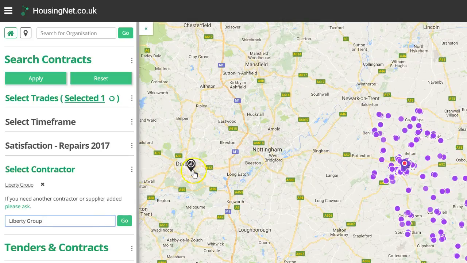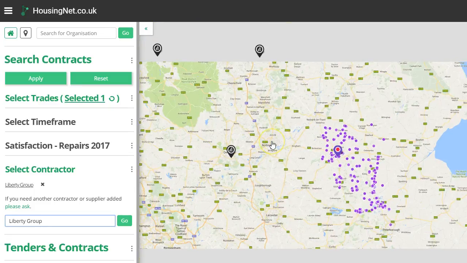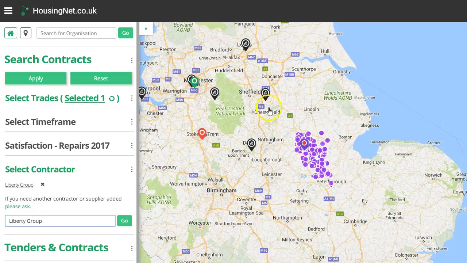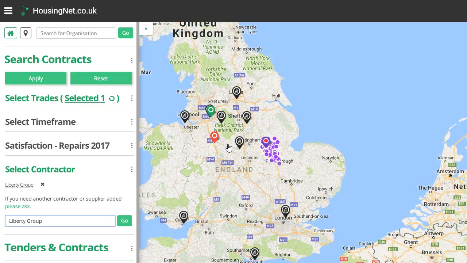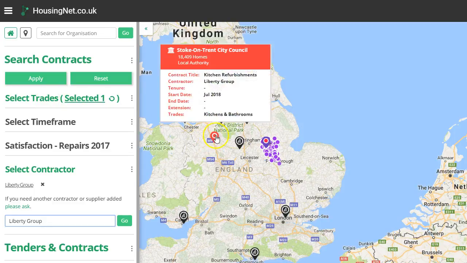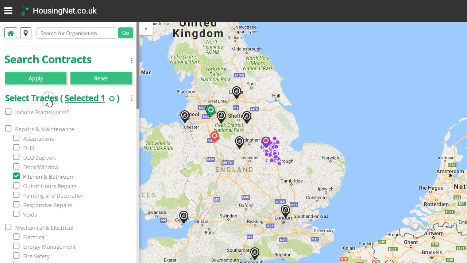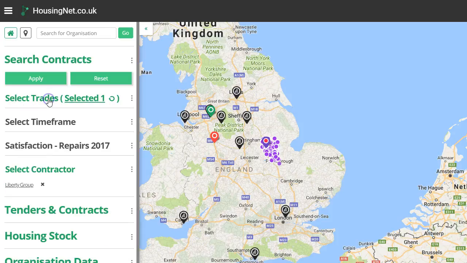Now we've selected a contract, and we're going to look at, for your own company, whether you have people on the ground nearby. So is that a contract that can be serviceable? Do you either have area offices or contracts? So if I open that out, we're going to start seeing all the Liberty office addresses and any contracts that we've got matching that description. So these are all going to be for kitchen bathroom contracts.